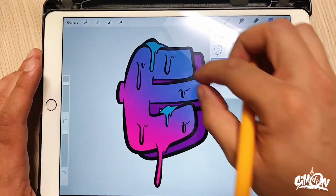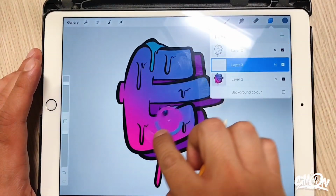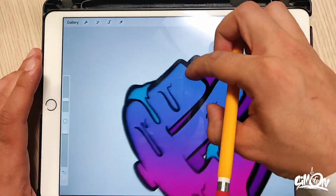Then I select a color from the letter, a darker color. So in this case I'm gonna select this blue. I will use again the Simondee brush. And let's go with shadows.